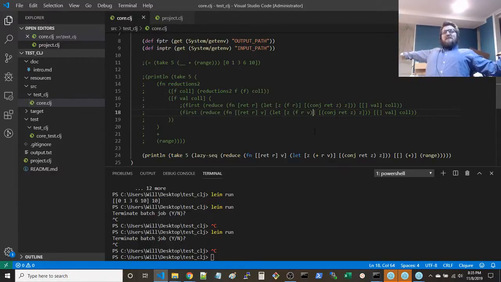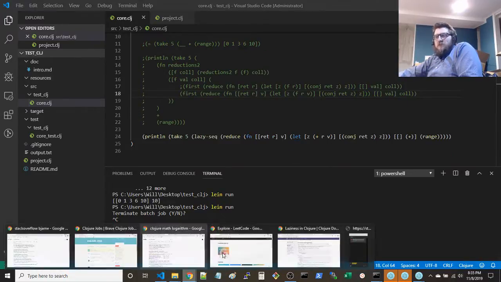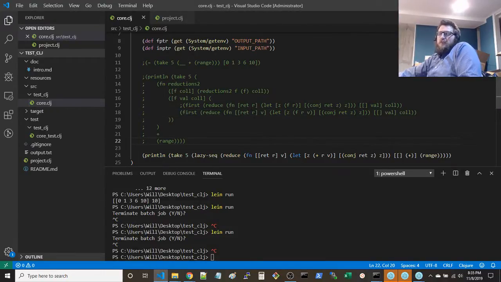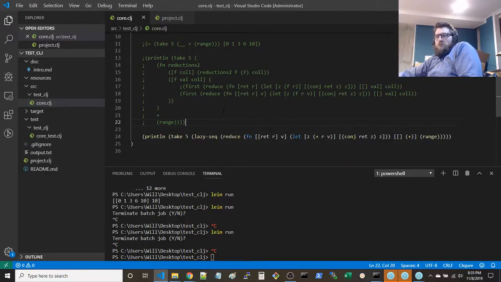How do we do this? I don't know. Dealing with infinite sequences. I want to say this is beyond me, but this is definitely not something I know offhand. I probably have to look this one up. This is kind of tricky. This is sort of a language-specific thing, because how do you get lazy sequences in the first place? I don't think reduce is going to give me what I want. I'll just say that right now. I don't think cycle is what I want either. Repeat, or iterate, doesn't seem right either.